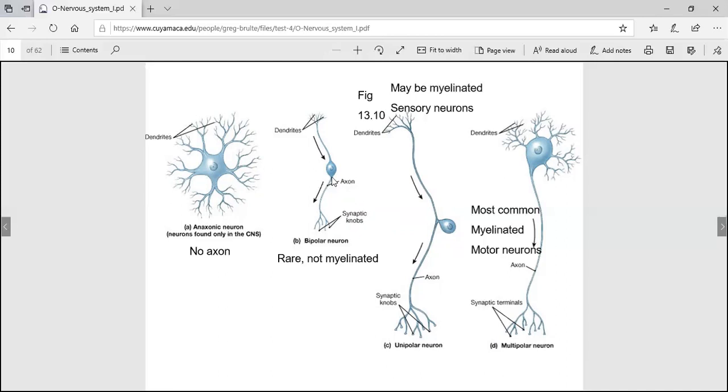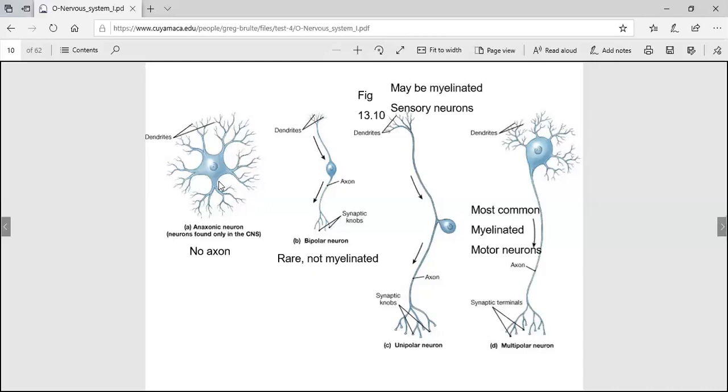Here's a bipolar. See the way a pole is coming out of each end. It looks a little bit different. Kind of similar to a unipolar, but don't mix them up. Unipolar, the cell body's hanging off the side. A bipolar, the pole is emitting from each end or coming into each end, however you want to look at it. And then this guy is an anaxonic. A or A-N in Latin in front of a word means without. So this means without an axon.